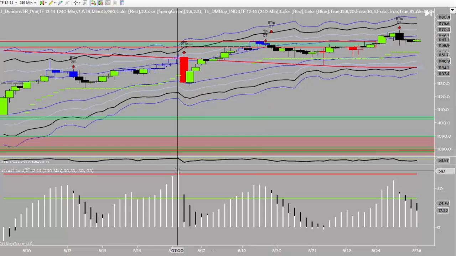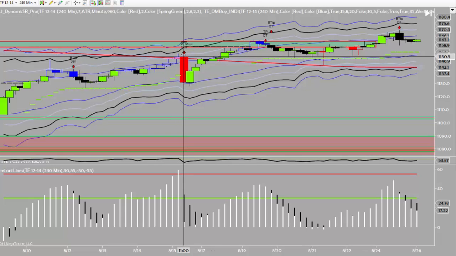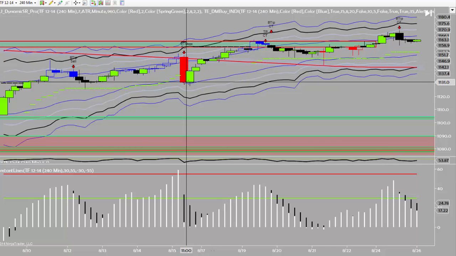So right here you see that we spiked on this particular candle. That's the 7 o'clock candle that closes at 11, 4 hours later. Right there we got the IS above 50. The next candle right here we traded from 1150 straight south to 1130. So we had a 20-point sell-off right there in the mini Russell.